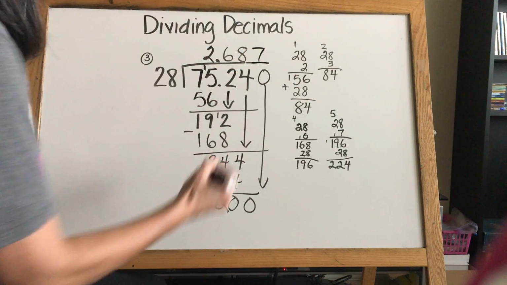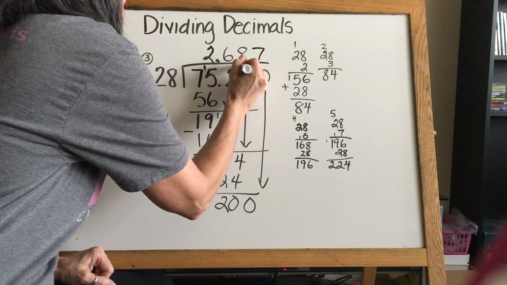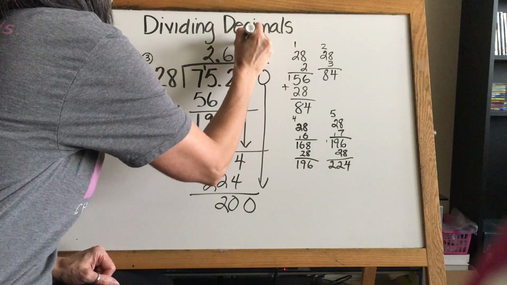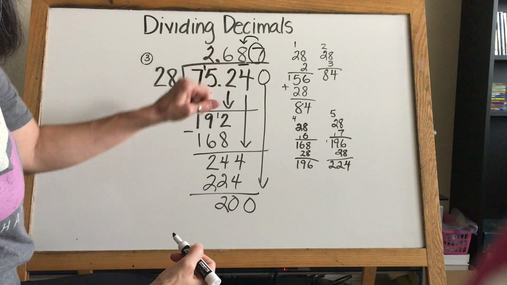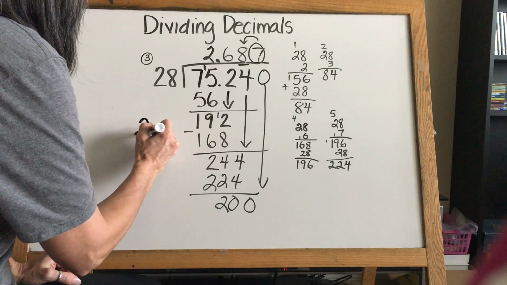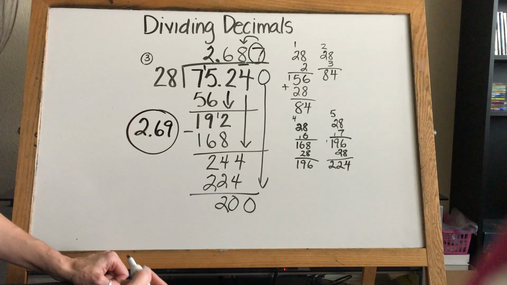If we are rounding to the penny, because we're always thinking money, right? We're rounding to the hundredths. We're going to underline the 8. We're going to circle the 7. We're going to go back to the 8. Does that 7 change that 8? Yes, it changes it to a 9. So our final answer is going to be 2 and 69 hundredths. And that's our answer.